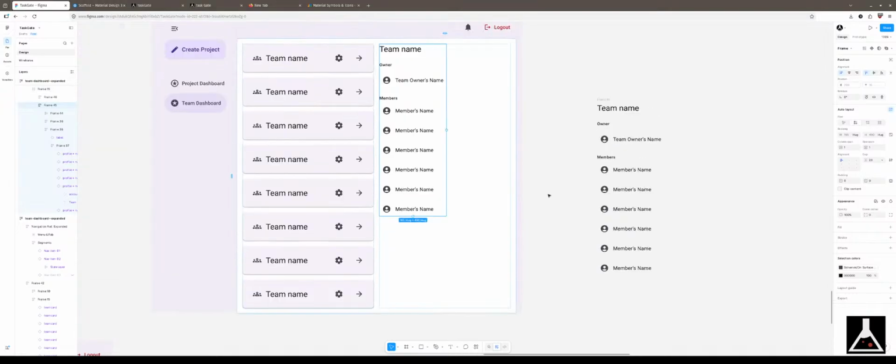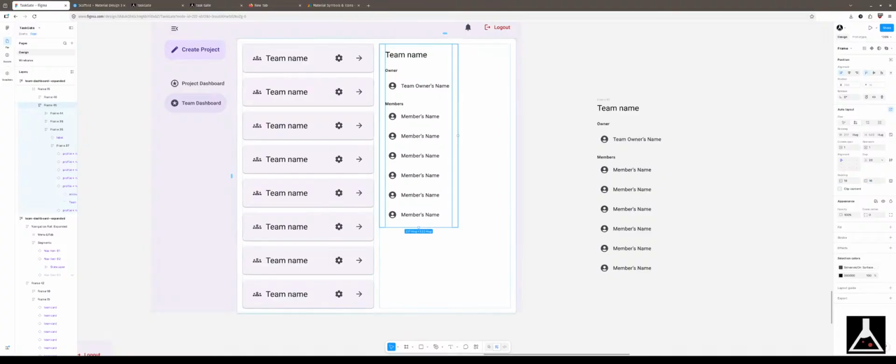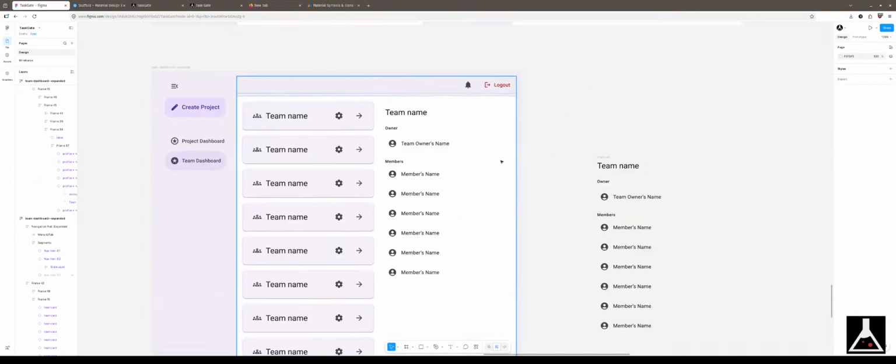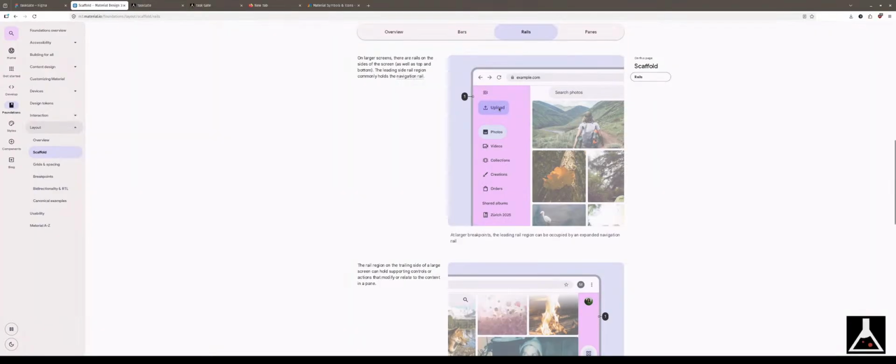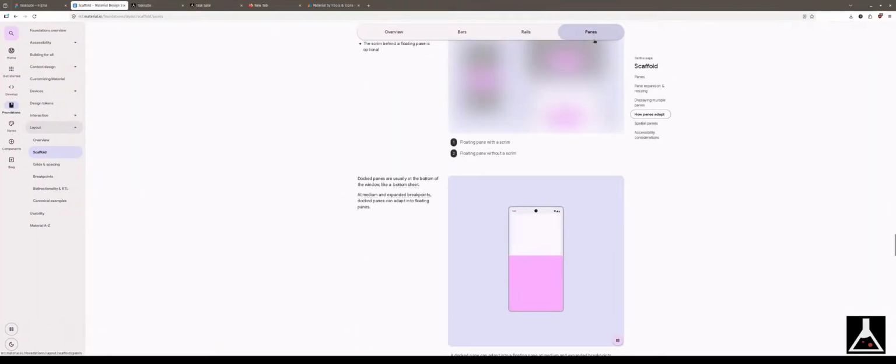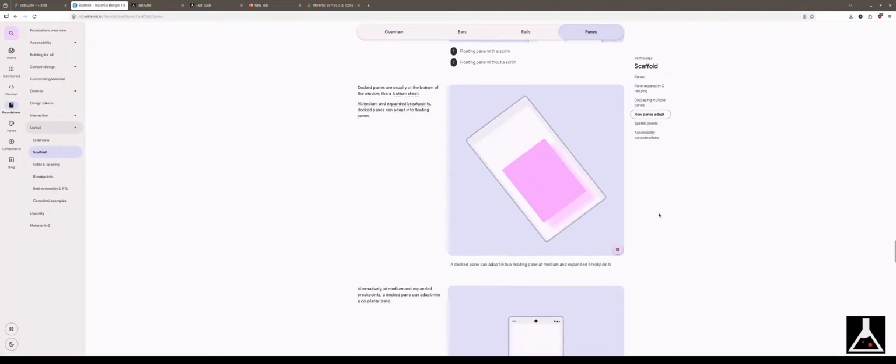For the team here, we can add a padding that is parent, just so it has more space to the left, and make the, let's check the implementation of Material Design.